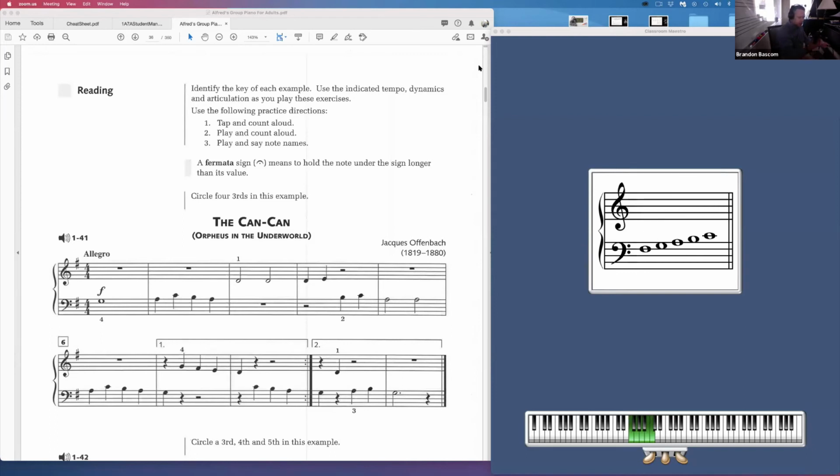There's a sharp on F though. Good call. There's a sharp on F in our key signature. However, guess what? We never play it. So if I put my left hand thumb on C and my right hand thumb on D, technically that's where we put our hands, but our left hand 5 and our right hand 3 never play it.